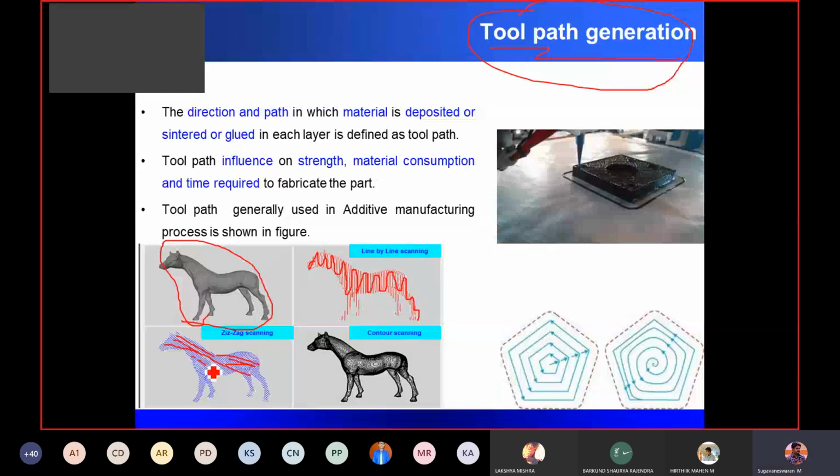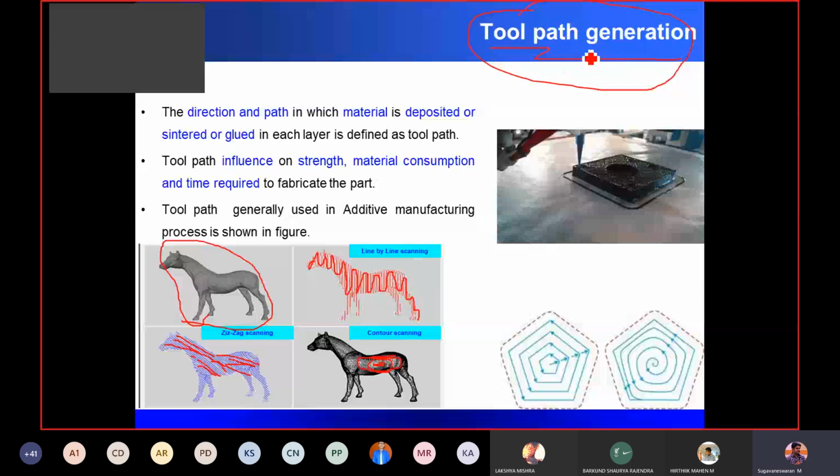So at the end of the day, the contour is same, but what is the path you are going to choose? In which path you are going to deposit a material, or in which path you are going to use a laser? Or you can use contour scanning. That is, you start with the internal core structure, then concentrically you deposit a material within the profile. So in all three images, you will be getting the same component, the same contour, but within the contour, how you are going to fill is very critical. So that is what the selection of a suitable path is discussed in this session. That is tool path generation and the impact of different tool paths.